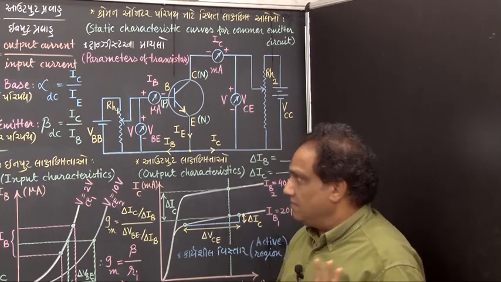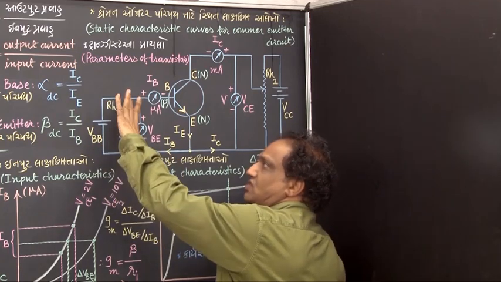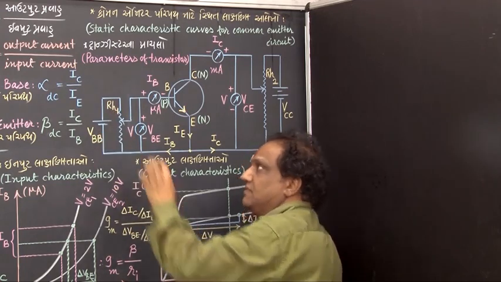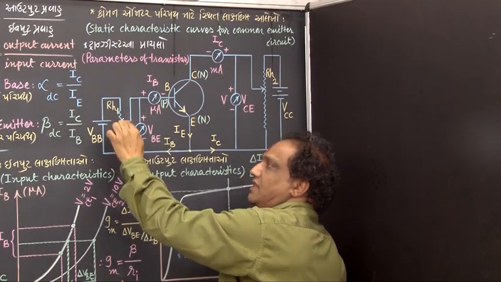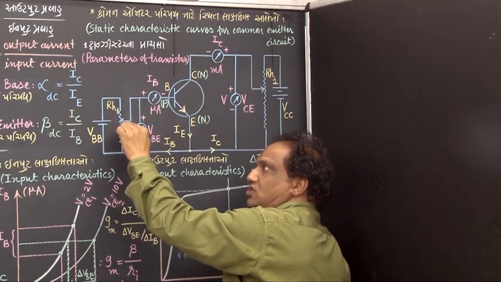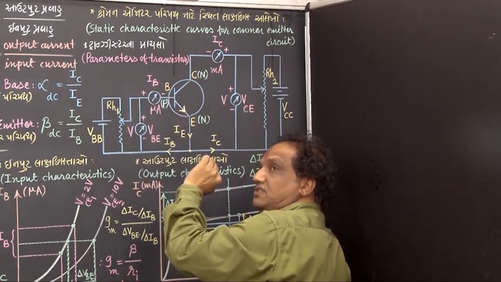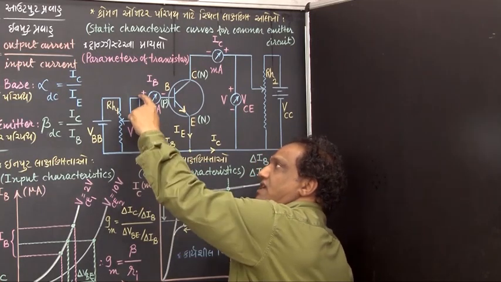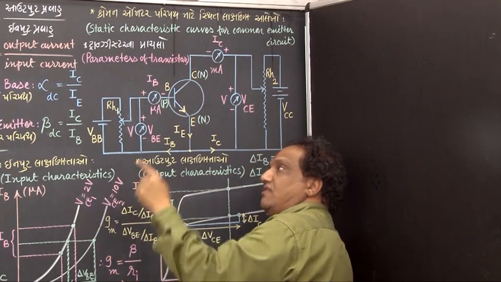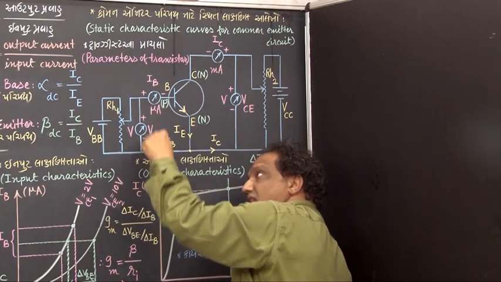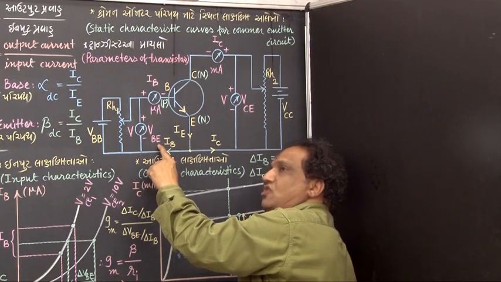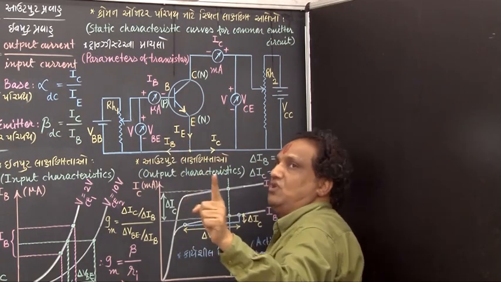First of all, you connect this battery with the fixed terminals of a rheostat, say RH1. These are the fixed terminals. And the variable terminal of that rheostat should be connected with the base. Now, in order to measure the voltage between base and emitter, we connect one voltmeter in parallel, which will measure potential difference between base and emitter, which we also call input voltage.